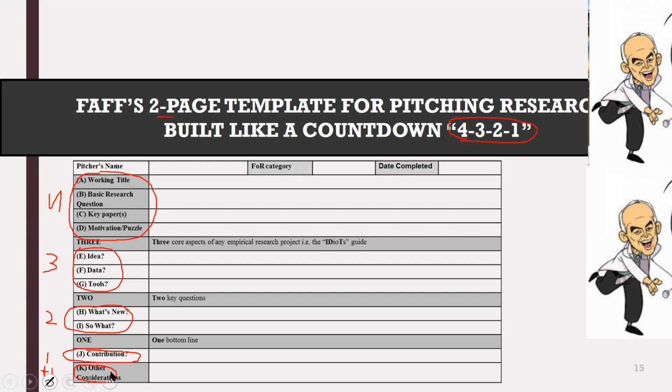And +1 is the 11th part, other consideration. If you have to remember and internalize the template, I give you a dinner party analogy. If you go to a dinner party, what is at the start, middle, and end? The start is the entry, the starter, something light. Items A to D here are just like a starter. Then the main meal is around items E to J. And then the dessert is item K, other consideration. So next time, if you have to recall how the pitching template is structured, remember a dinner party: entree, main meal, and dessert. Then you can easily recall what the template looks like.